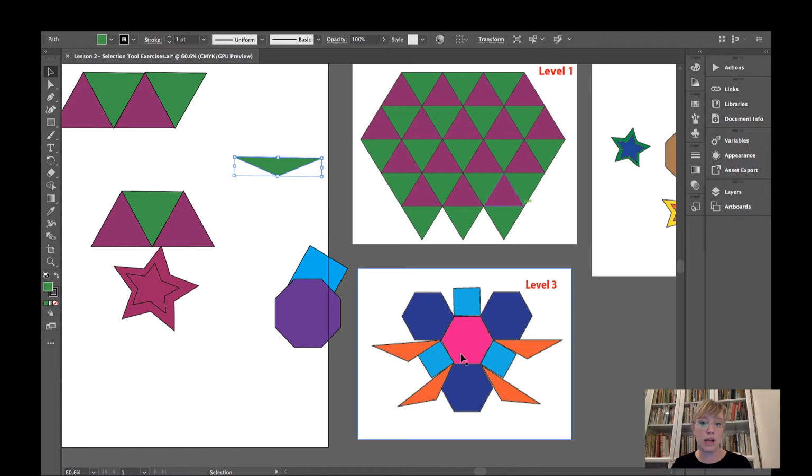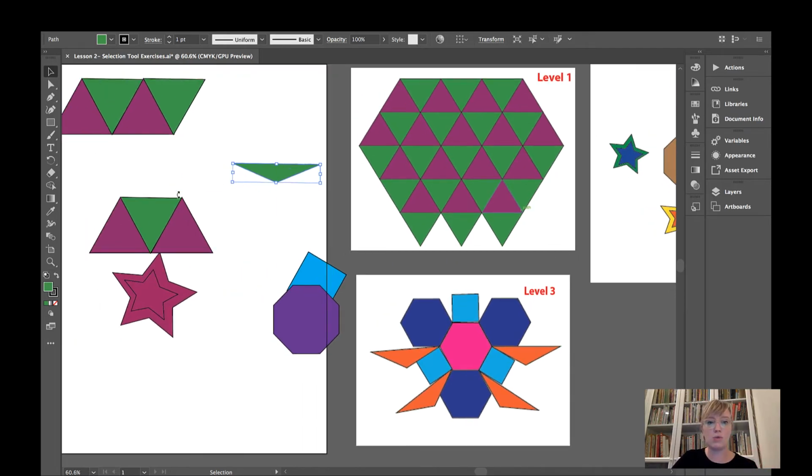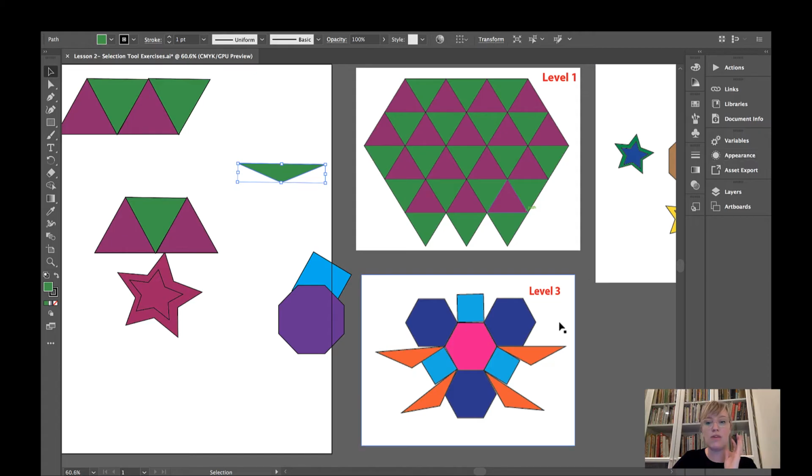You don't have to do every level to get level 3. You just do level 3, that's 100. And if you want a slightly less challenge, then level 2, and then level 1 is the easiest one, okay? And that's 90, 95, and 100.